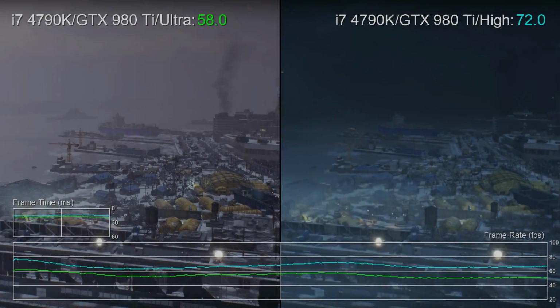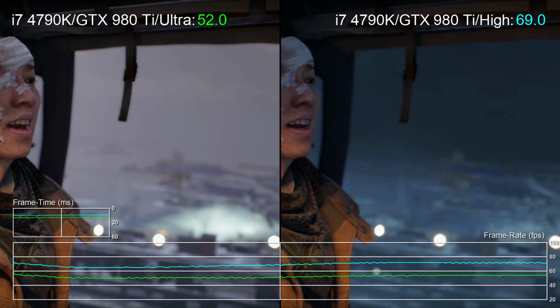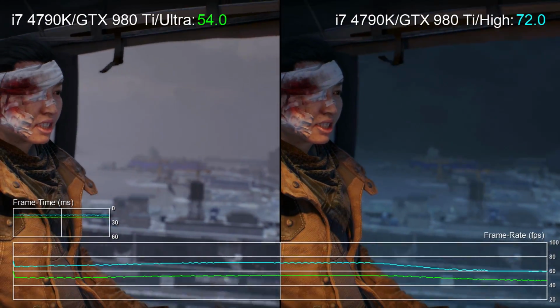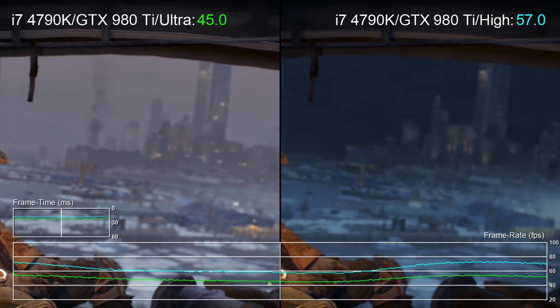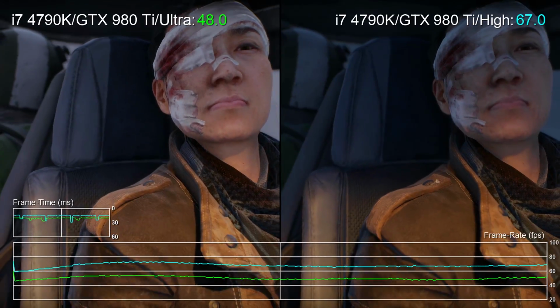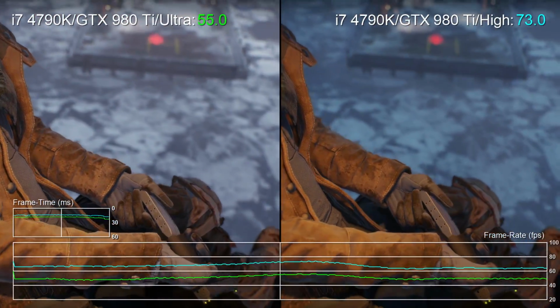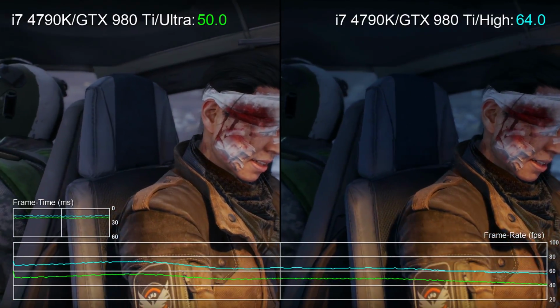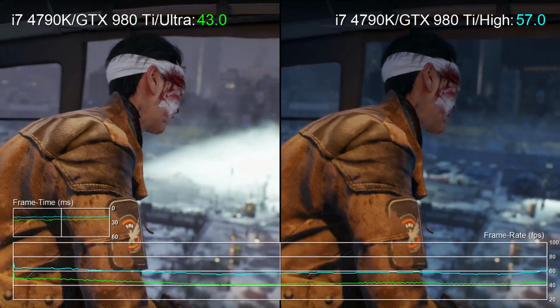So we've switched now? We've switched, yeah. This is a second round of testing where we are running the same settings, ultra and high, but this time at 1440p. And yeah, basically the idea here is that, from my point of view, I think that the 980 Ti and Fury X, although they're marketed as 4K capable cards, I actually think that 1440p and ultra-wide 1440p are more their natural home. And you can kind of see that here.